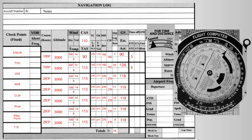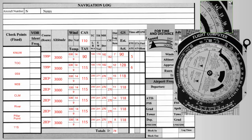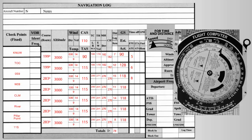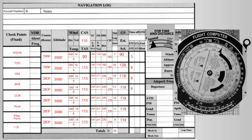Okay, so if we now move the arrowhead to the 118 knot mark and check the outer ring for the distance of 15, we'll find 8 minutes on the middle ring, the same number we found earlier. Let's keep going. Our next distance is 11, which comes up to 5.6, rounded up to 6. And again, keep using the same system to fill out the rest of the log and all of our times, including the final one for a total time of 42 minutes after we also included the time for the top of climb. Finally, the fuel, and we're done.